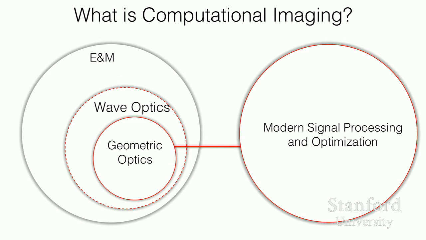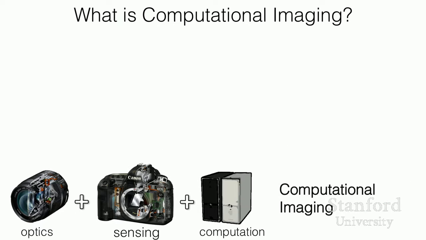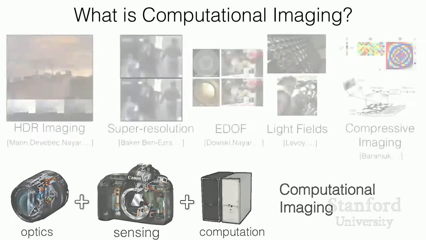Where has imaging gone? Today, what our group is focusing on, for example, is computational imaging. That is the co-design of optics, electronics, and modern signal processing optimization. Most of the time when we think about photography and displays, we think about geometric optics, so that's ray optics. We think about light as rays, but we actually work a lot on wave optics too. We have optimization and signal processing on the other hand. But I would say if I could describe computational imaging, it's really this bridge in between these 2 different fields. And computational imaging, this co-design of optics, sensing, and computation, has been delivering a lot to us, and you may not be aware of it.